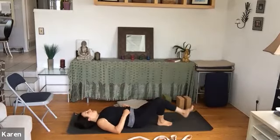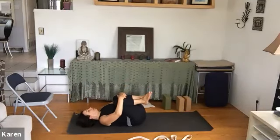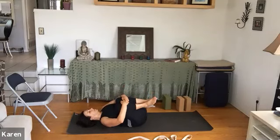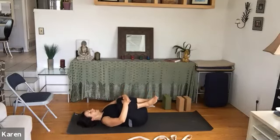All right, let's hug the knees back in. And hug them in, right up to your chest. Maybe hold on to your opposite wrists or opposite elbows, or just hold on to your knees individually. Hug the knees in. Keep the chest lifted. Take your knees over to the right. Just to the tipping point. And then come back to center. And then over to the left. And back to center. Just go at your own pace, rocking from side to side.